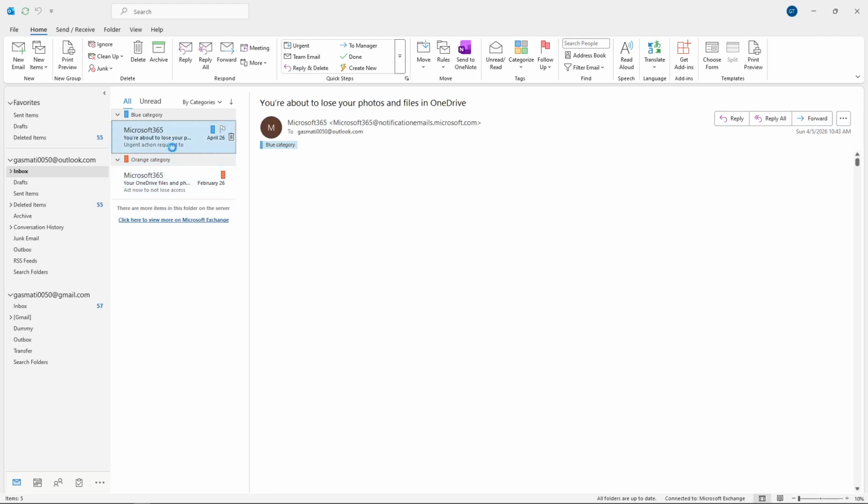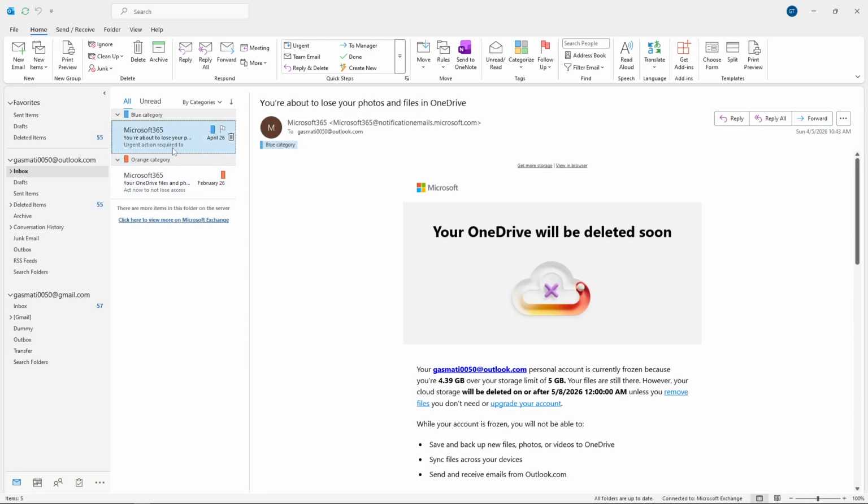This is a useful way to back up your emails or transfer them to another device. So let's walk through the process step by step. Start by opening your Microsoft Outlook app and logging into your account. This will load all your emails and give you access to the export features you'll need. Make sure everything is fully loaded before moving forward.